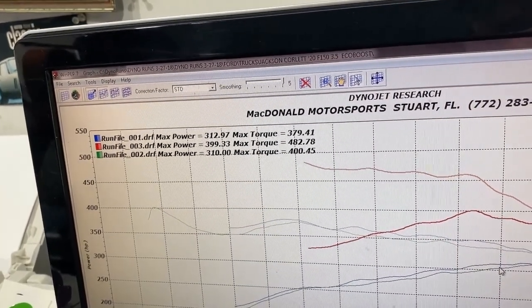What I'm going to do here is get in the truck. I just flashed the file and did a baseline pull. I'm going to do a couple of sweeps here because every time you reflash these trucks it resets the learned octane value. Before we get full power I've got to do a couple of sweeps with the pedal to actually get it to learn the octane back up.